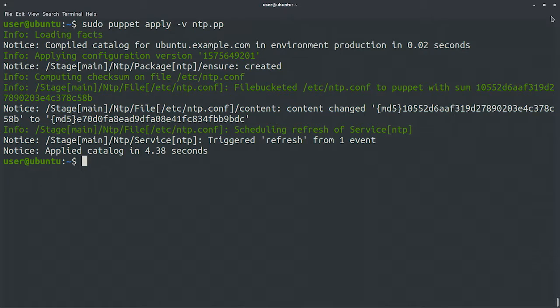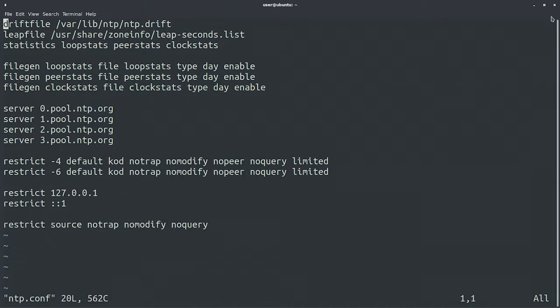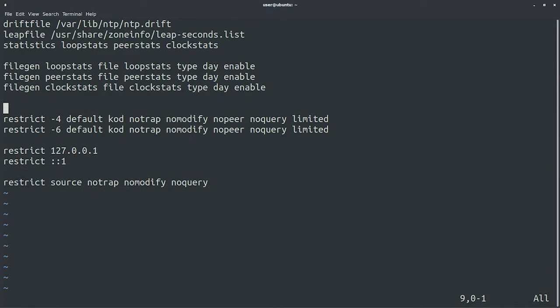Let's make a change to the configuration file by editing the ntp.conf file in this directory. This is the configuration file used by the NTP service. It's currently using a bunch of servers from ntp.org, but instead of those servers, we want to try out the NTP servers provided by Google.